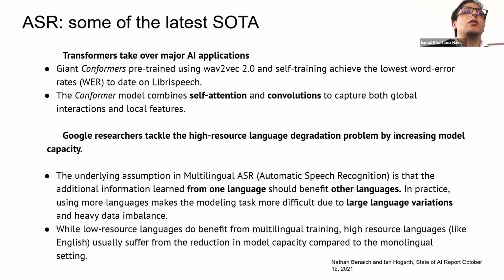Okay, so as I said, transformers nowadays have taken over major AI applications. What was used before were convolutions along with recurrent neural networks. But now more and more we see that transformers are taking over those models, and actually what works best is a hybridization of a lot of models. So you could have some convolution in the beginning to extract the suitable features and then give them to a transformer. A transformer is great for sequential data. So this is what works the most nowadays.